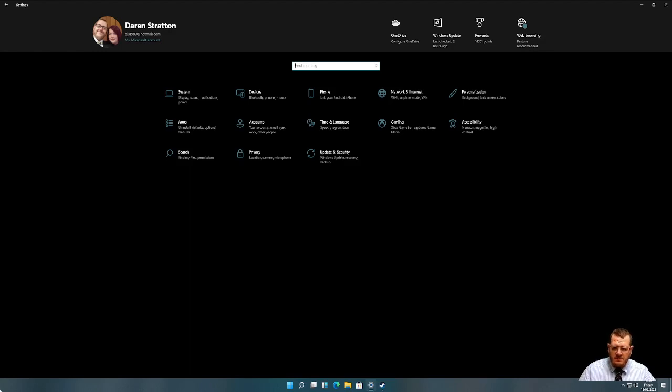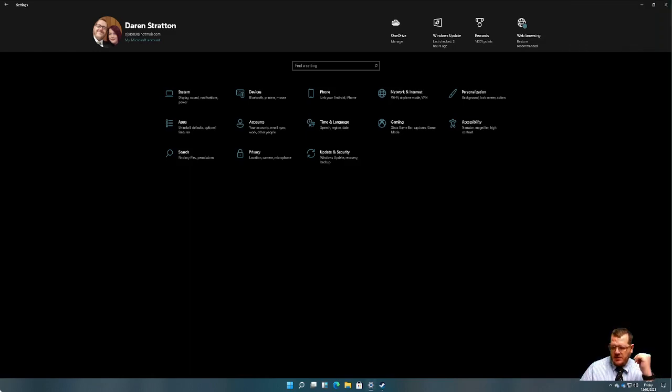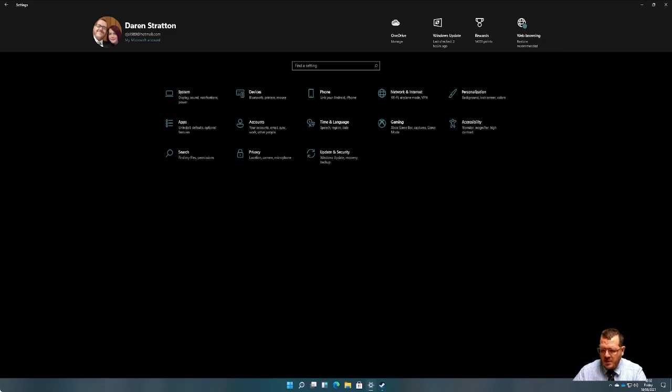Apart from my language, which I'm going to change back. There's the Action Center. And if I remember rightly, that would be the notification widget, which we will look at. Okay, so what's this saying? That's saying that OneDrive is configured to run when I log in. That's good because it means everything is able to just run normally.